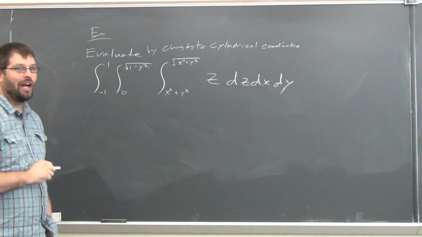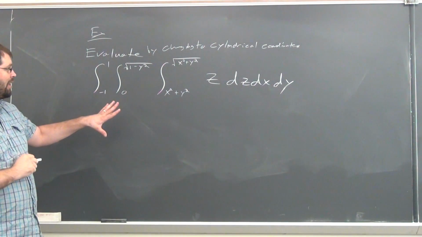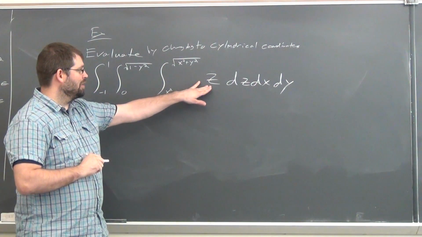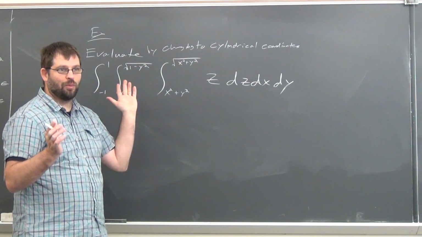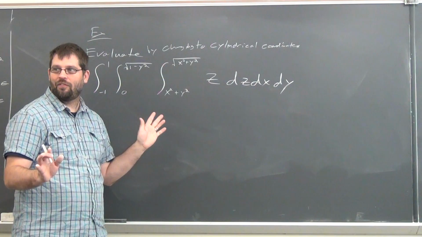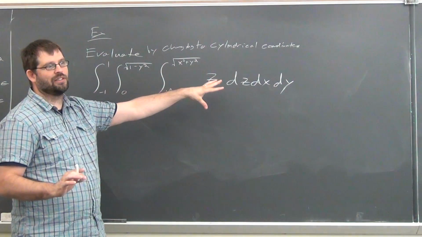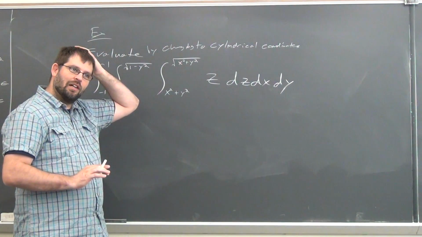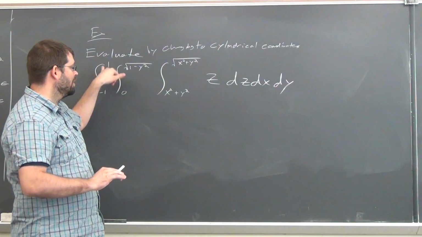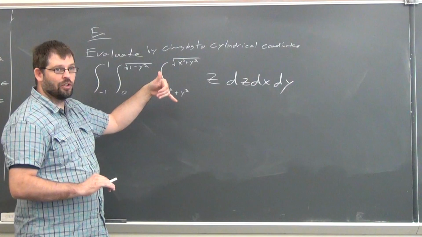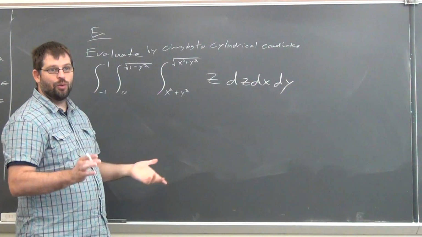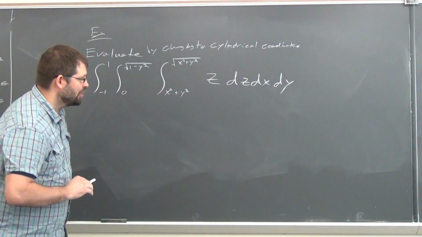Now, this is a prime example where, how do you integrate z? You just get z squared over 2, right? And then you could plug in your bounds. That's not so bad. I would probably just integrate it that way. And then once I get to the next integral, I'd look at that and say, all right, it's natural to switch to polar coordinates then. And so you could do it that way. I want us to just do it all in one chunk.